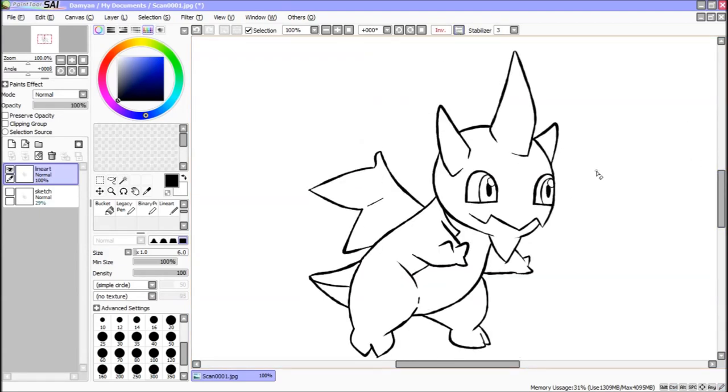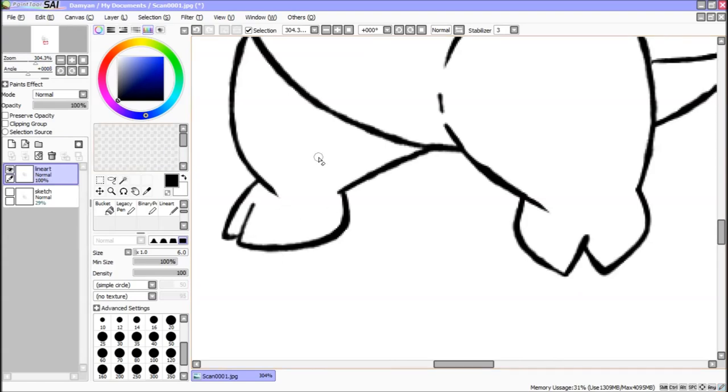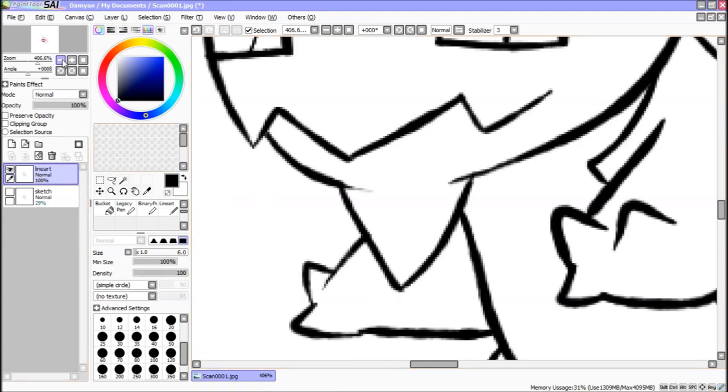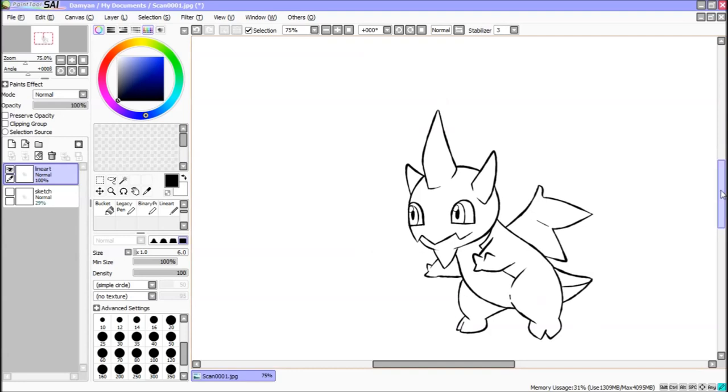So once the line art is done, you're going to save it, and then you can export it to Photoshop to color it. I usually use Photoshop to color. I find it easier to customize a lot of the settings. But you can use Paint Tool Sai as well, and I'll upload a color tutorial after this.